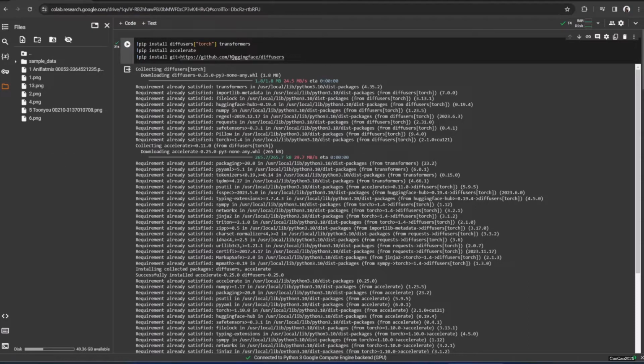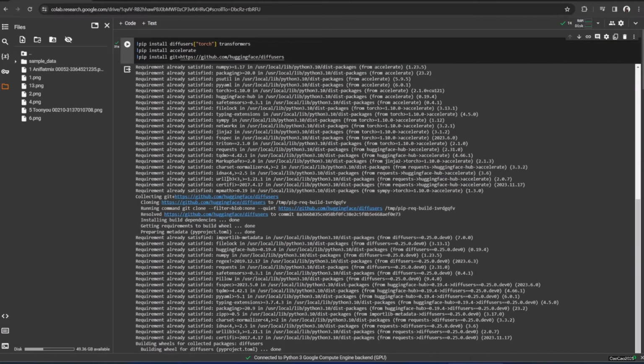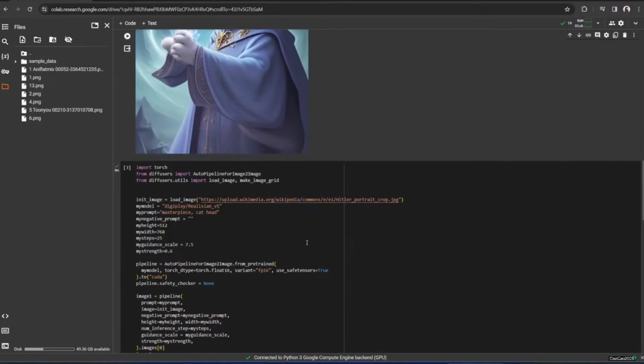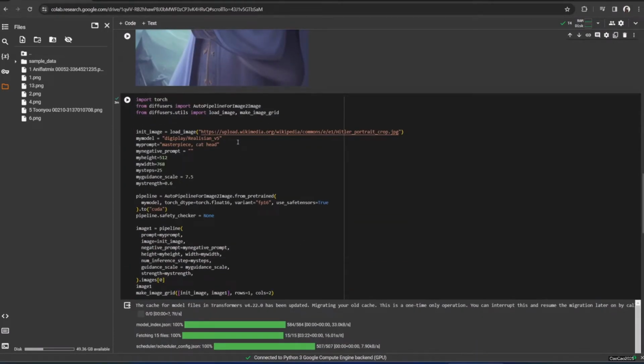Copy paste this. I already explained to you on the last episode of text-to-image in Google Colab, so I'm not going to explain it again. And this is the model for text-to-image. Here, auto pipeline text-to-image. I add file in FP16 and use safetensors to increase the speed. And this is the image-to-image. Load image and auto pipeline for image-to-image.